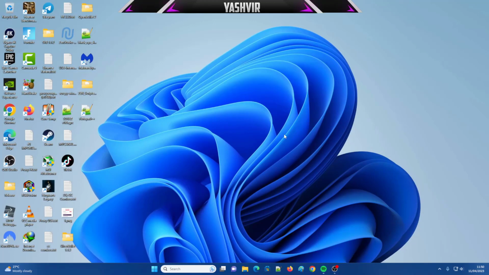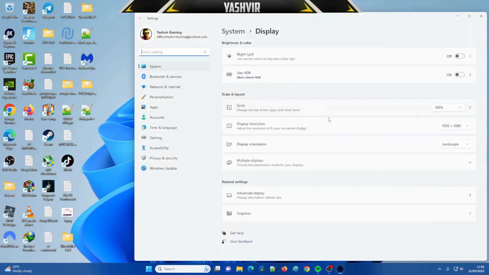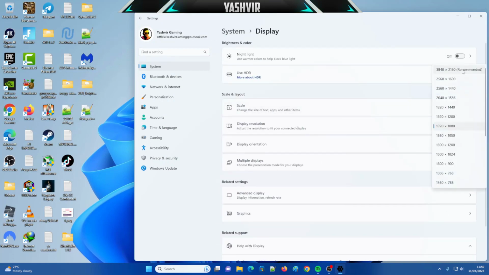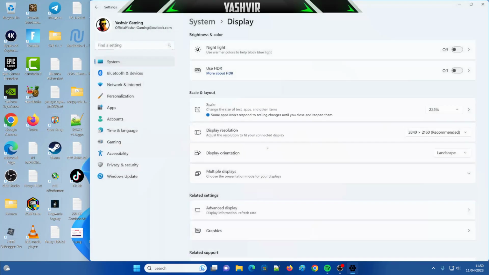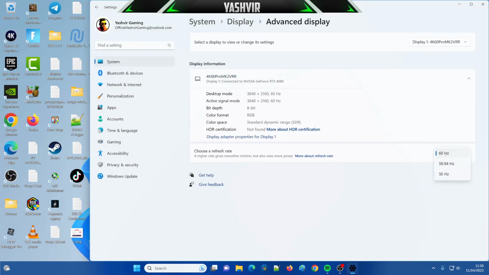Don't expect 4K 120 or 4K 144 hertz. Basically you'll have to change your display settings. Where is it? Nope, not here. So you'll have to swap your display to what says recommended, as you can see. Set it to this. But your refresh rate, guys, you'll be limited to 60 hertz. It will capture 4K now, but you're going to get 60 hertz.